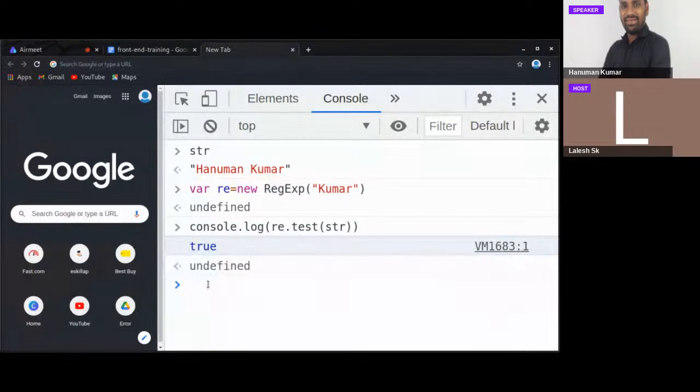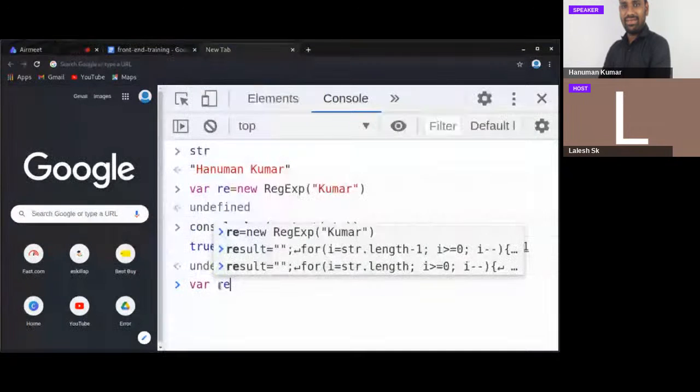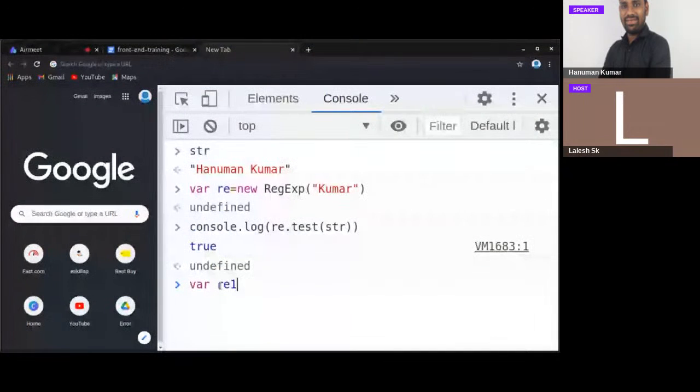Very similar to this, first of all, we have to know how we are going to create a regular expression without using this RegExp. So I'm going to use again re1. This is a new variable. I'm going to create a new regular expression. When we create a regular expression, we have to use slashes.